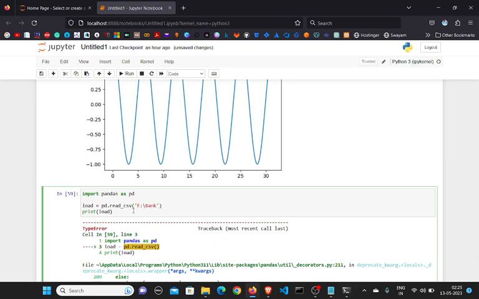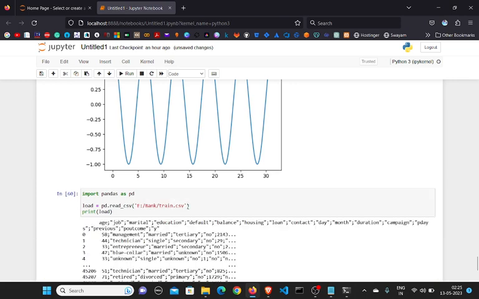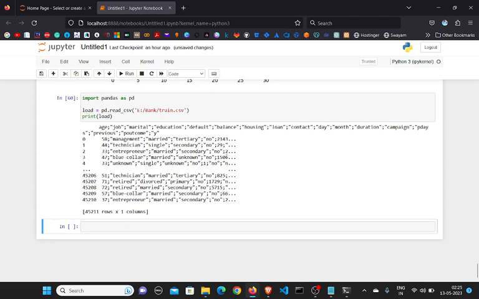Give the path in .csv, change the directory. Now it's loaded.